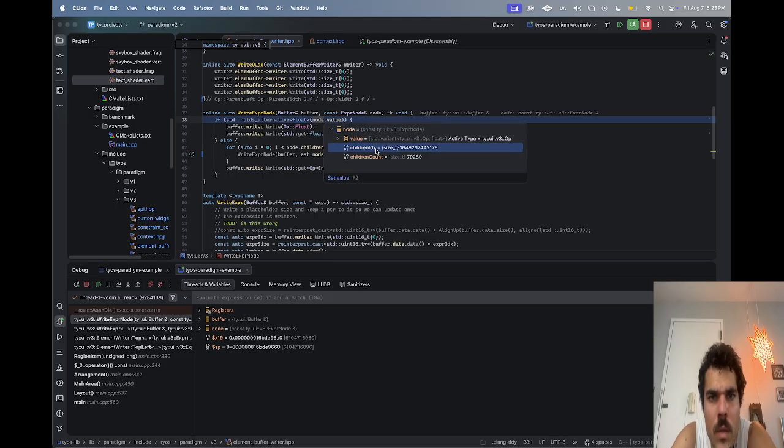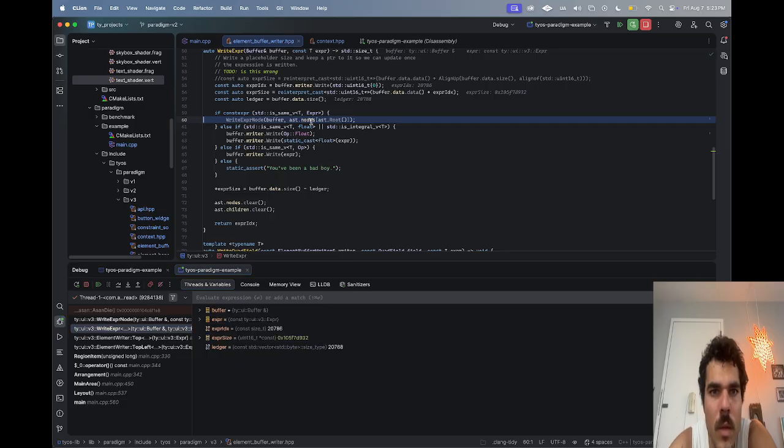Node. Okay, so the node is messed up. This is clearly messed up. So where do we get this from?